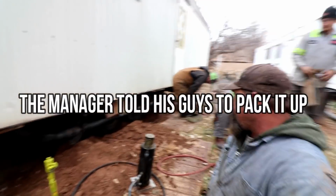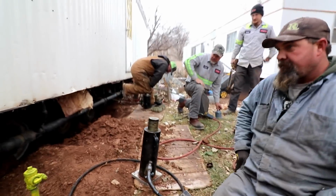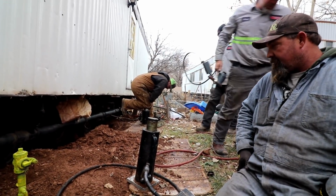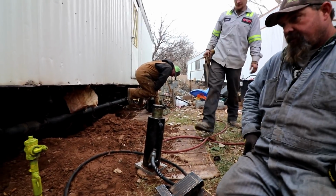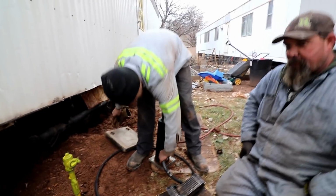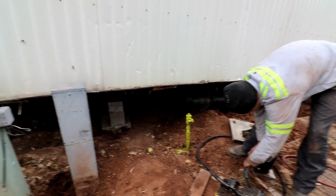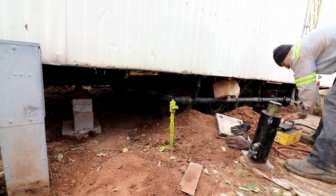You're just going to walk away from totally wrecking this? We're going to have to look at the camera, and then we'll go from there. But right now, we're going to take pictures, and then we're going to talk about it later. That's what we're going to do. They wadded it really bad.